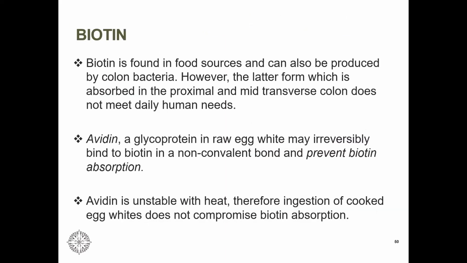And the last one is very short and sweet. It's biotin, which is found in various food sources such as liver, milk, soy, and egg yolk, and it is produced by colon bacteria as well. But if somebody is consuming a lot of raw egg as eggnogs, if they are spending their Christmas in one of the colder European countries, then avidin, a glycoprotein found in raw egg white, may prevent biotin absorption.